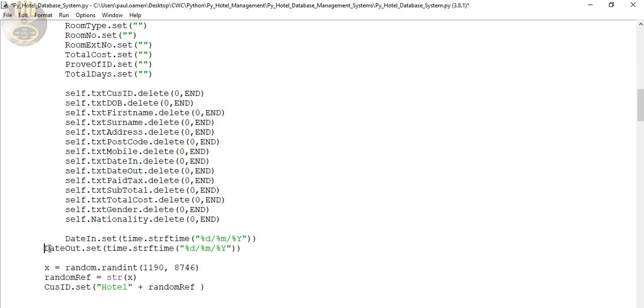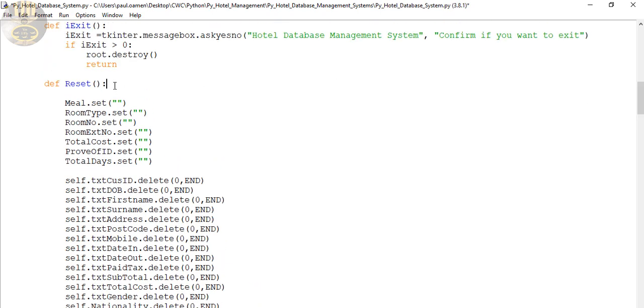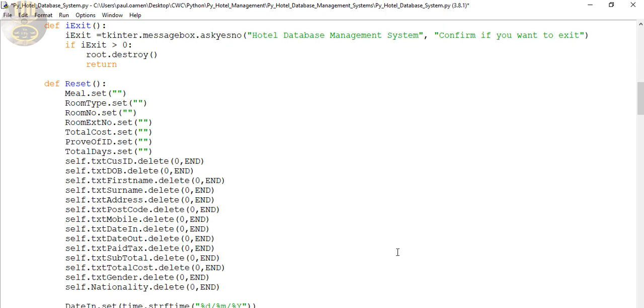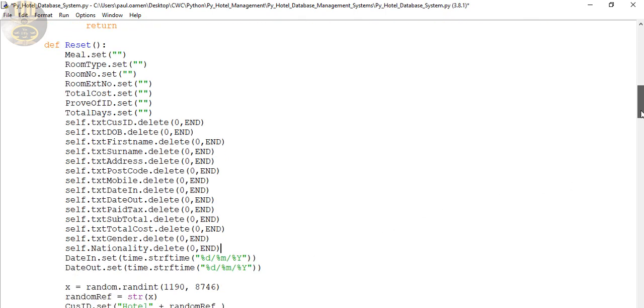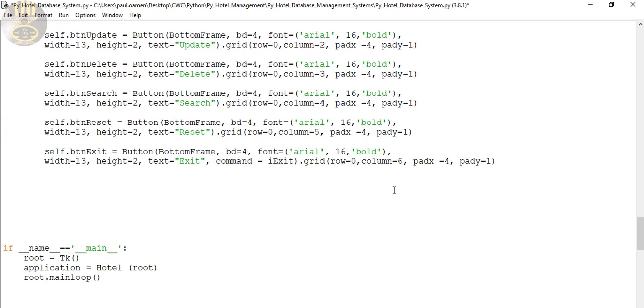So when I reset, I repopulate those 3 widgets. Okay, that's reset taken care of. Have a good look at that. So let's move this up so that you guys can see the lines of code. Alright, I'm now going to call reset. Let's scroll right down and call button reset here.